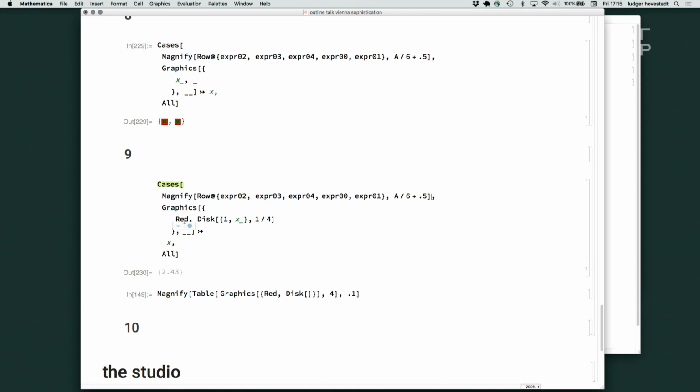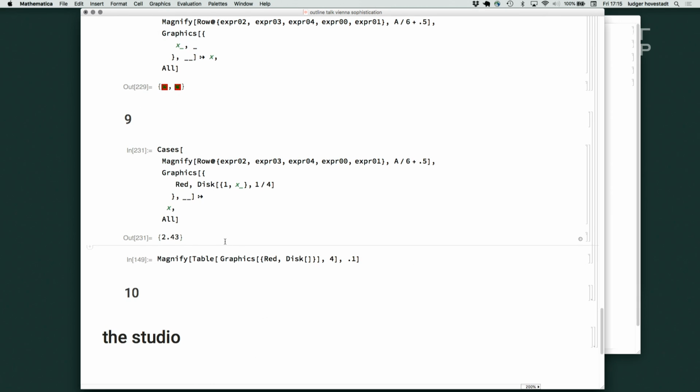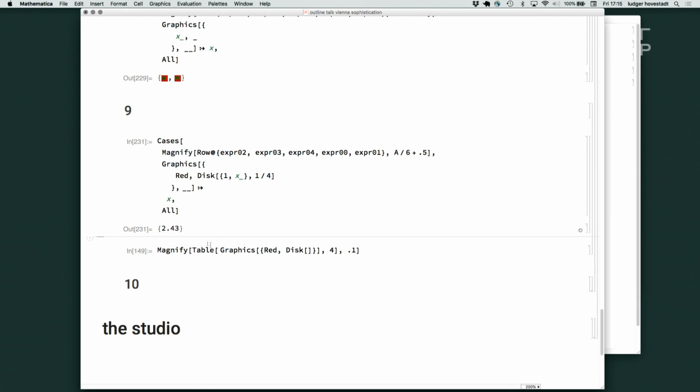So we take this, and then we're looking for a red disk and asking for the y coordinate for it. So then we get the actual y coordinate.